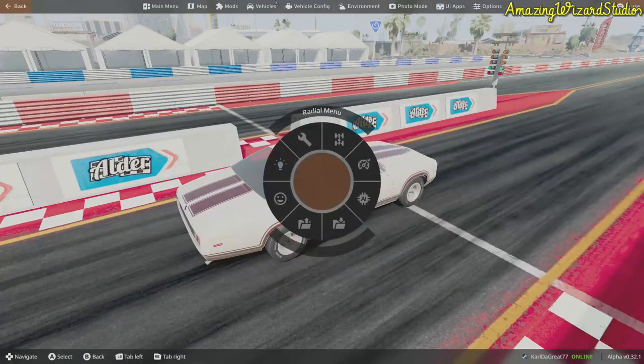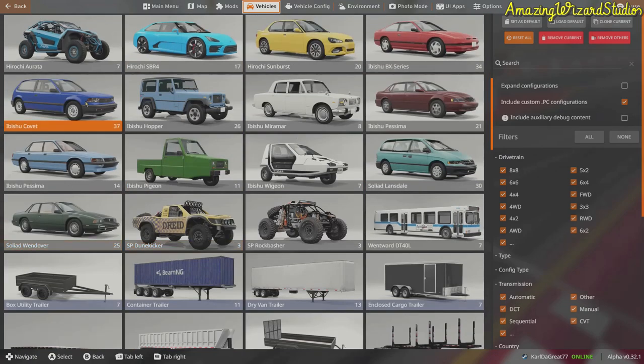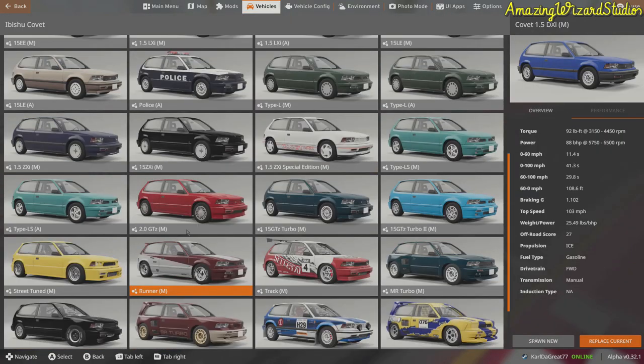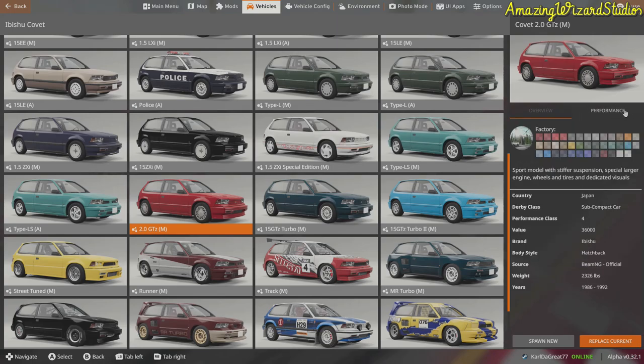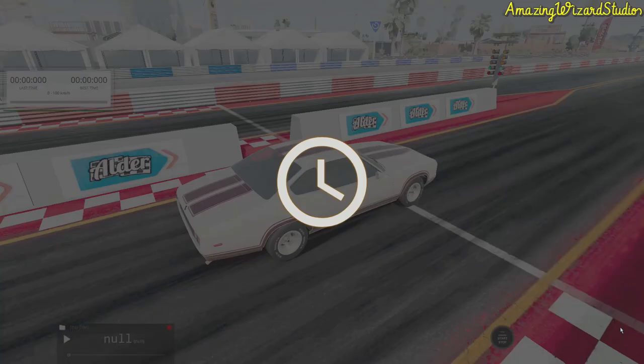Now let's try a manual front-wheel drive car. Okay, let's try the Mitsubishi Covet 2.0 GTZ. This has a different suspension, special larger engine, wheels and tires, as well as dedicated visuals. This produces about 150 horsepower and 140 pound-feet of torque. Let's do this.